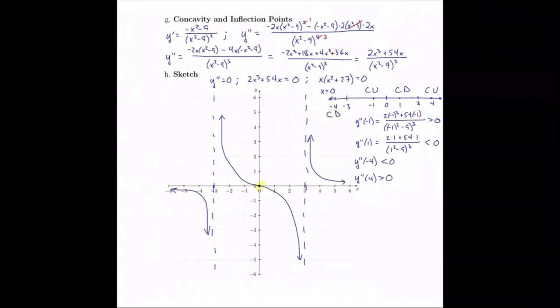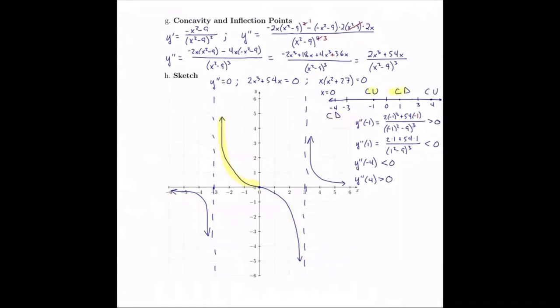Here, I know this point, and maybe I check both sides of this, but I can also use symmetry. I've already checked this, so I know that as we approach, whatever this curve looks like, it's going to connect to here now. It'll rotate and match up to that, so I could sketch in this dotted version of it on the left. And that's thanks to the symmetry of this thing. It's got odd symmetry. And then look, concave up, and that checks out here. Concave down, and that checks out here.